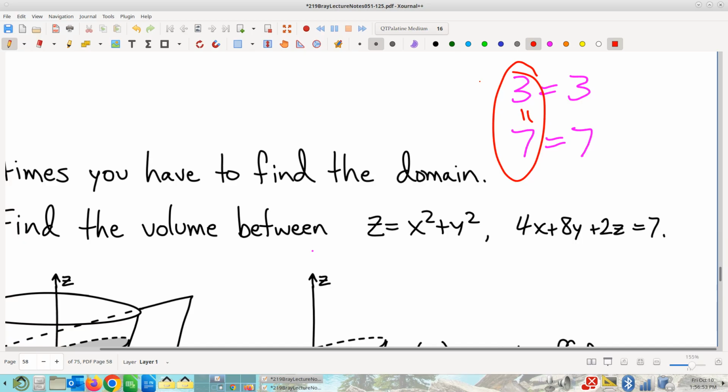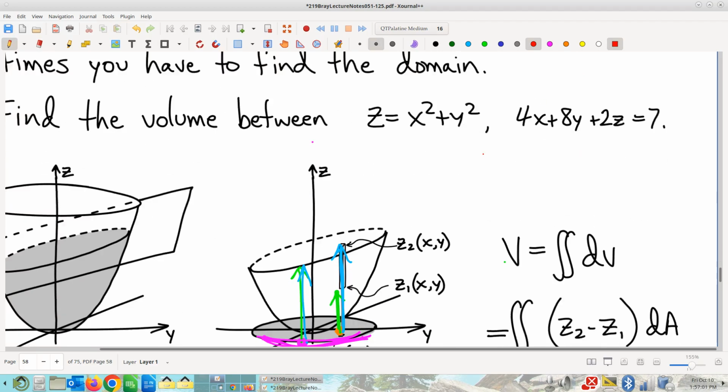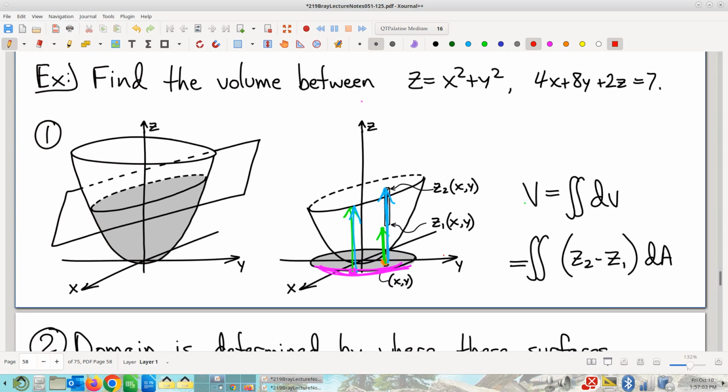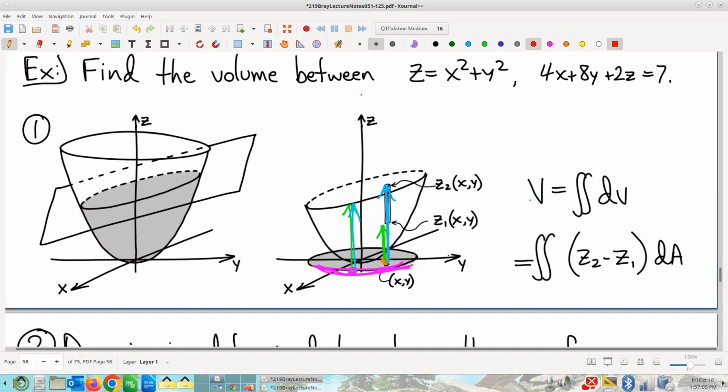Yes. Could you use one of the other variables, like solve for x on both sides and then set what's left over equal to each other? I hear you. It depends on the geometry of your shape, right? What's nice about this shape is that when I project it down to the XY plane, I'm going to get what I call a simple picture, right?